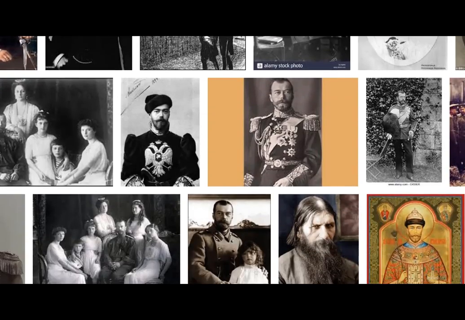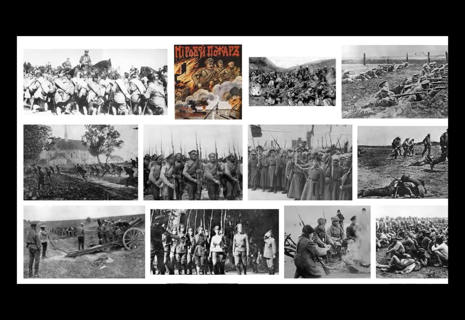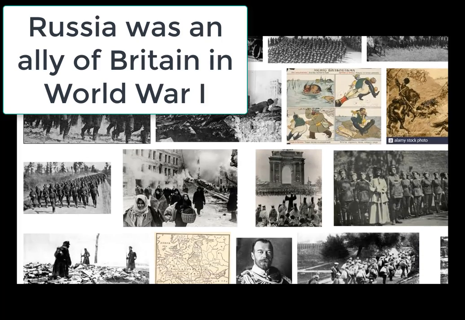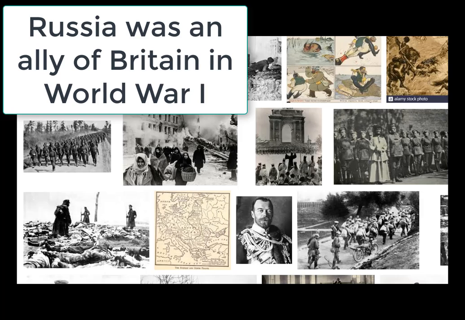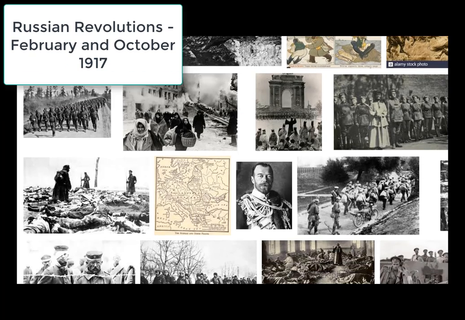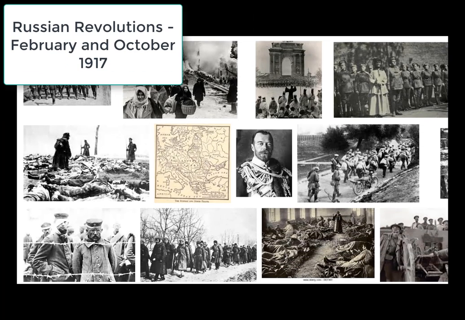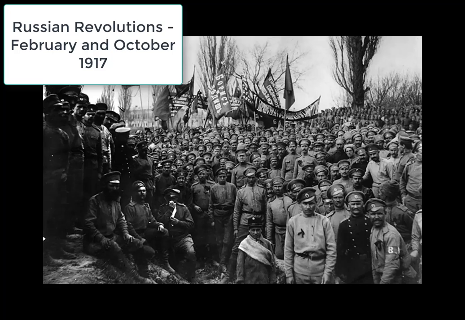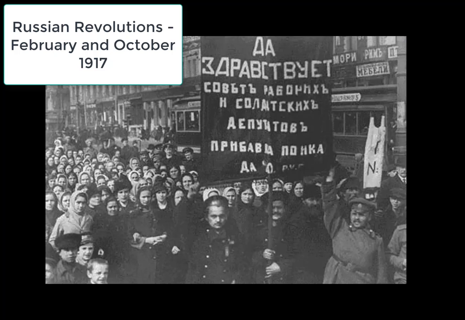There was a lot of dissatisfaction, and then the toll that the war took on them was so terrible that in 1917 there was a revolution in February of that year that overthrew the Tsar, and he was put in prison along with his family, and later that year they were executed. Over the course of that year, there was a power struggle within Russia as to what kind of government they were going to have now that they got rid of the king.